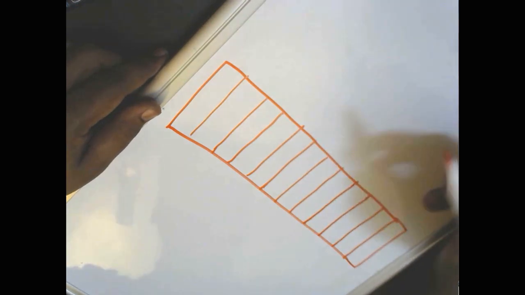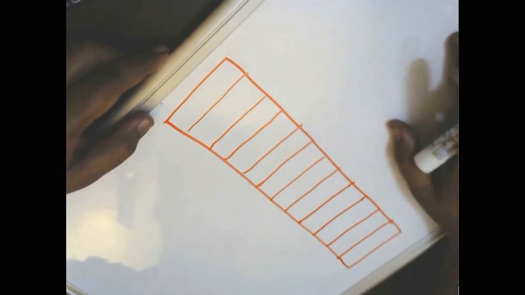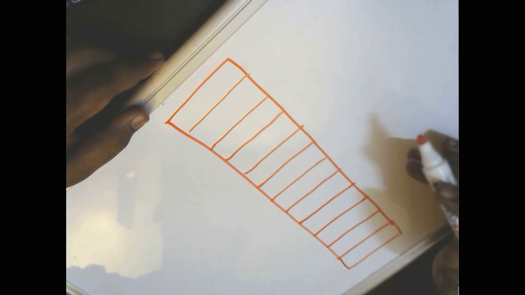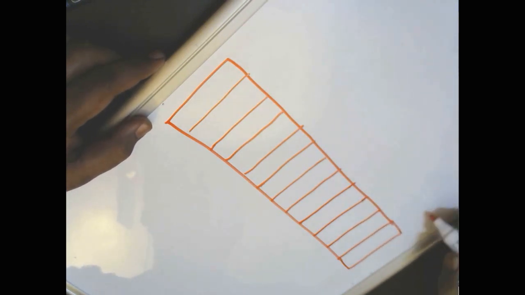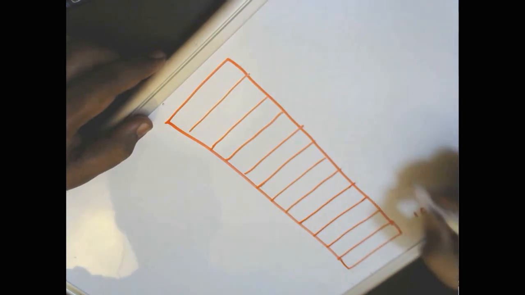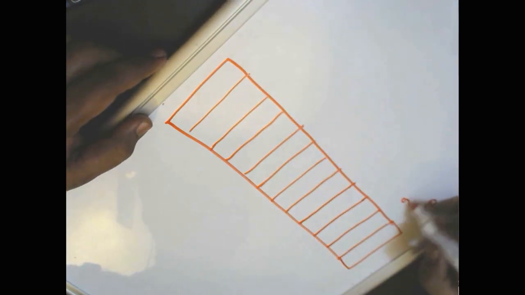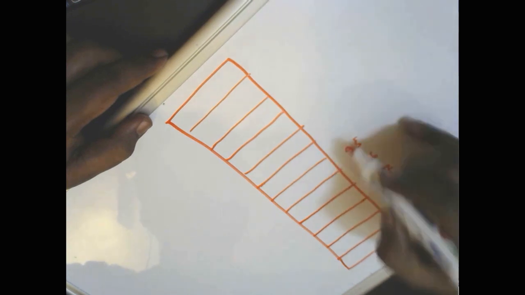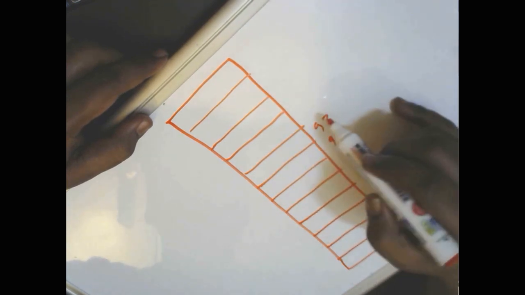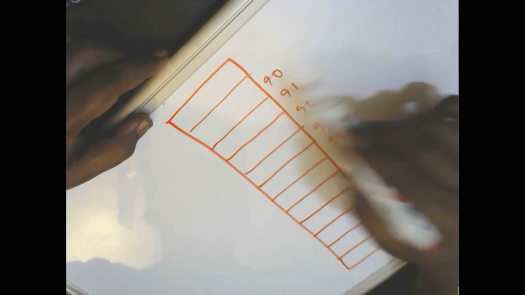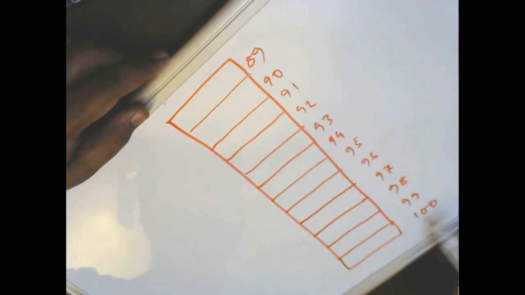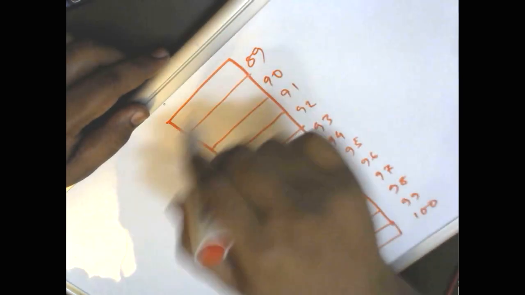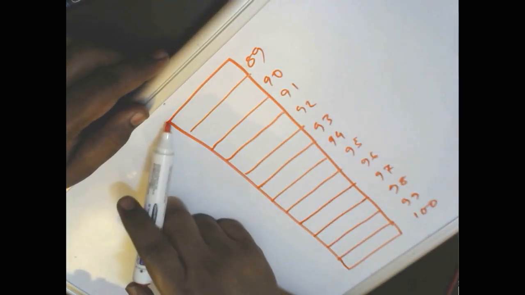Now, as the stack frame is done, let me give them an address. Just remember that in the case of Intel, memory addresses grow from high addresses to low addresses, which means if this memory address is 100, then as it grows, it goes to lower memory addresses. So this would become 99, 98, 97, 96, 95, 94, 93, 92, 91, 90, and 89. Right, and this 100 is the highest address, which means that this is the top of the stack, and in this particular section of the stack, this is going to be the lowest address here.